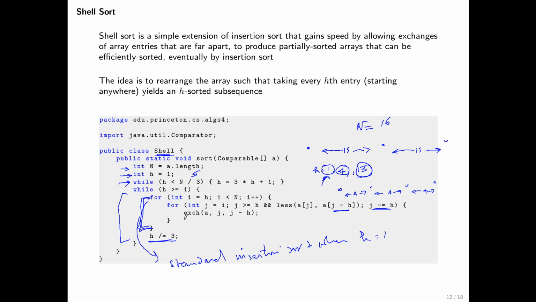So insertion sort does really very well in putting that array into total order. So that's how Shellsort works. It's a very elegant algorithm, and it's basically a generalization of insertion sort.